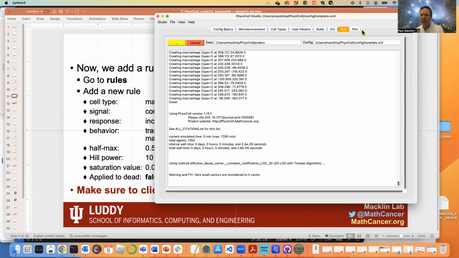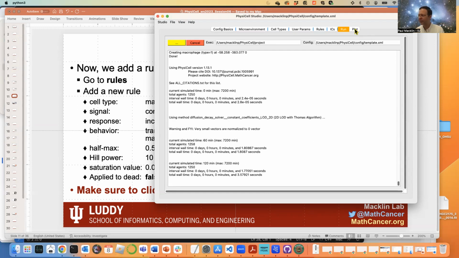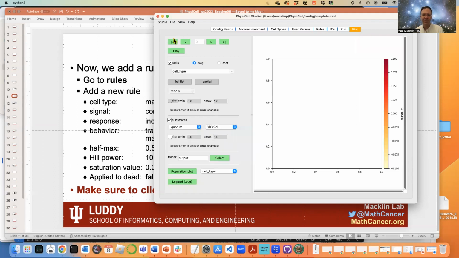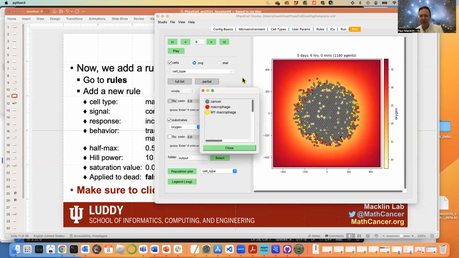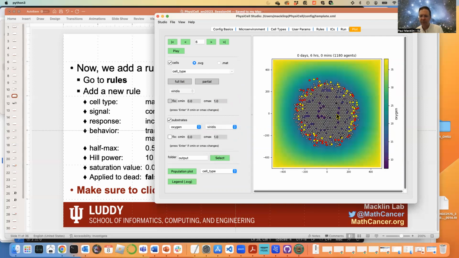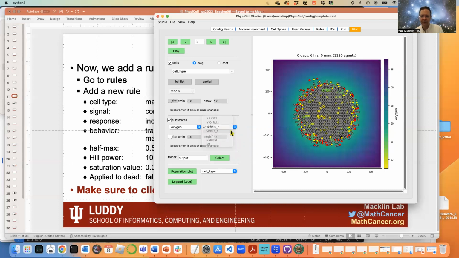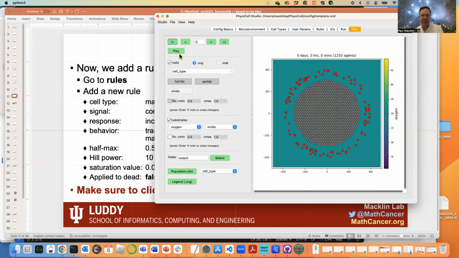Let's see if these new rules now increase transformation to M1 macrophages and make sure that they're secreting pro-inflammatory factor. So I can go here and do the initial plot. If I do a legend, I see cancer, macrophages, and when macrophages are yellow. Let's change the coloring here so we can see a little bit better. So I'm going to change the contour plot to that lovely blue. Let's do it this way.